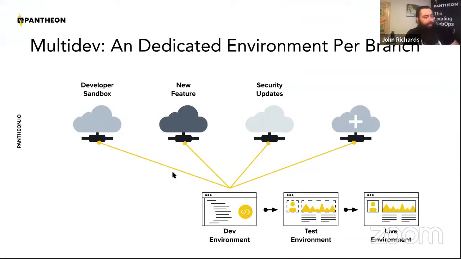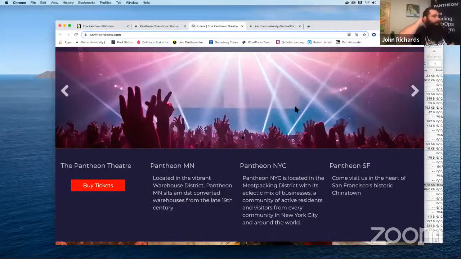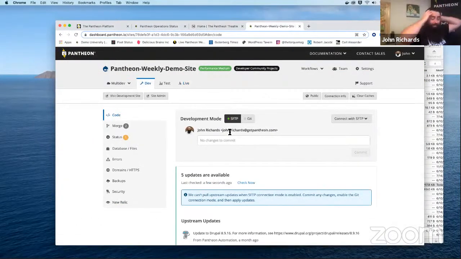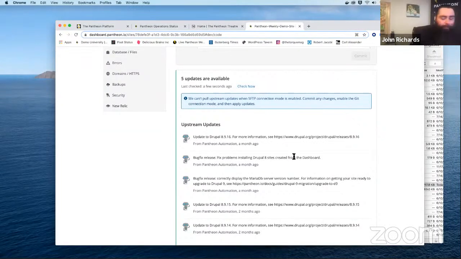There is another piece here that can happen, which is that, hey, I'm working on that new feature, that new events calendar I was talking about, and now all of a sudden a security update needs to come through. What do I do? So when we come back here to this workflow, we look at this dev site. If this has a bunch of calendar stuff on here, we were working on it and these updates came through and I need to deploy them.